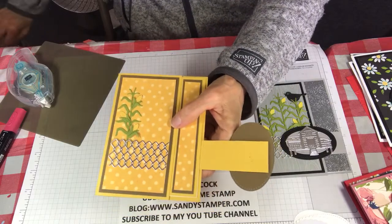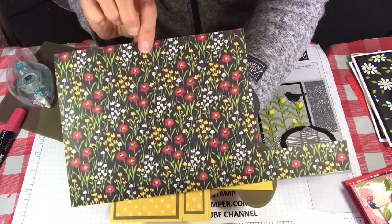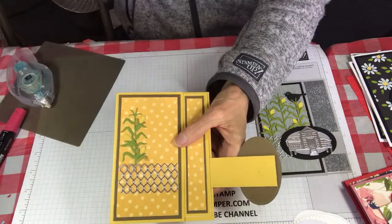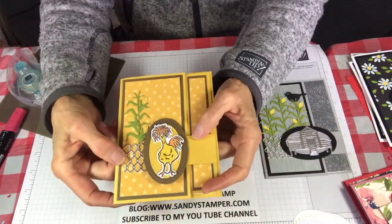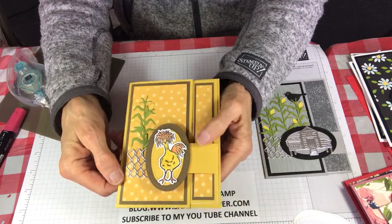It absolutely killed my soul to use the back of it because I love the front of it. Absolutely love this designer paper. This is the back of it, but it seemed like it was the perfect fit color-wise for this chicken. So Soft Suede and Bumblebee for this card.